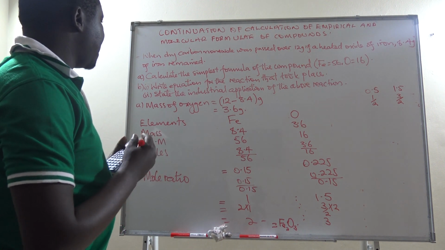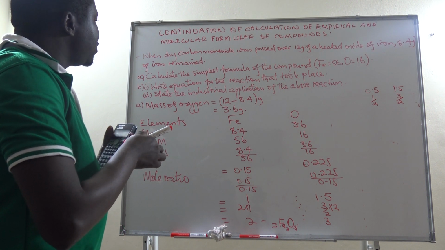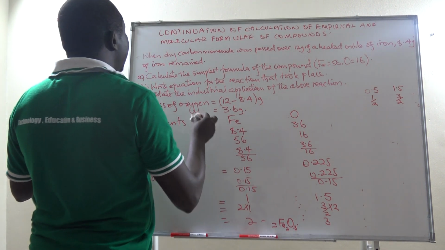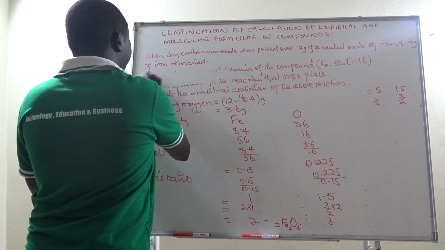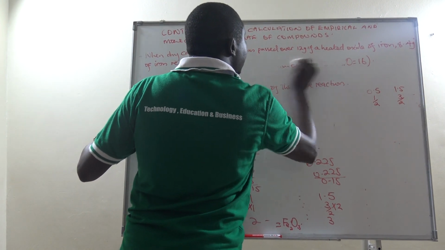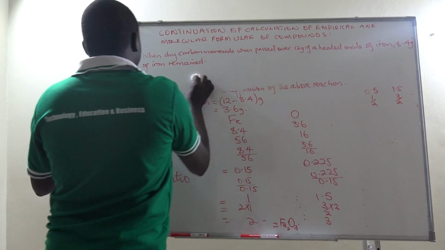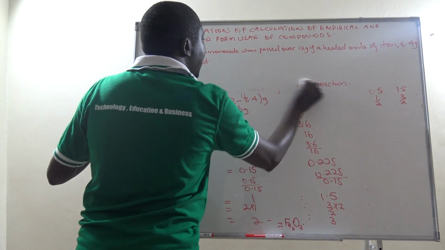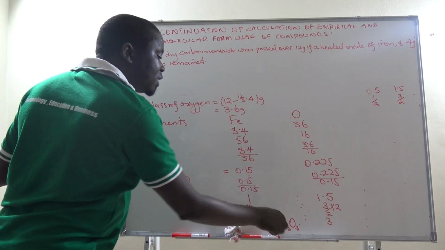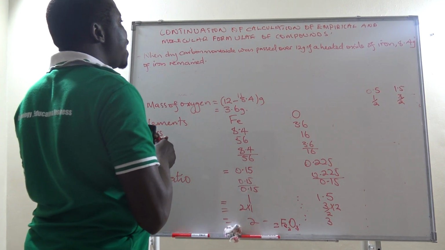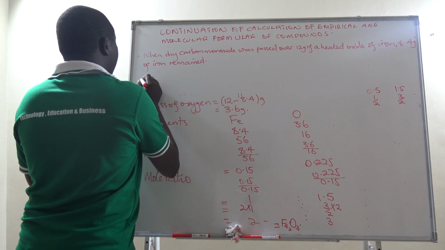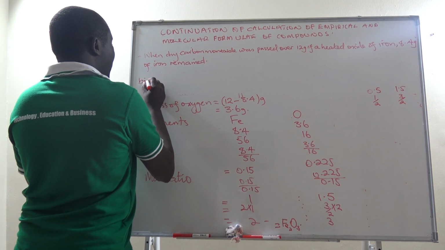Now let us go to the next part, which is saying we should write the equation for the reaction that took place. We need to analyze this reaction very well. What is reacting with what? I can see that here we passed dry carbon monoxide over a heated oxide of iron. The formula of the oxide of iron we have got here is Fe2O3. We are passing dry carbon monoxide over it. So this one is now B part 1.